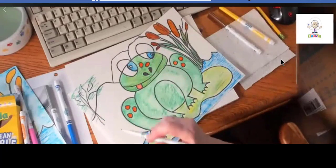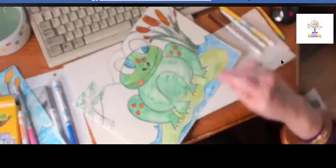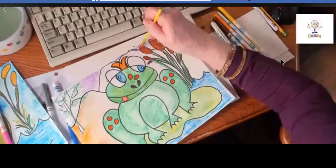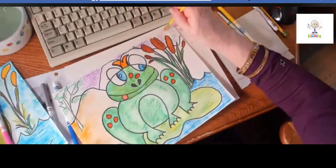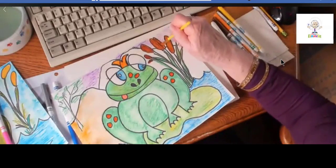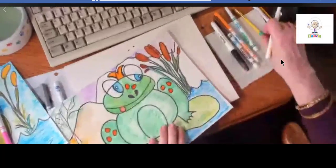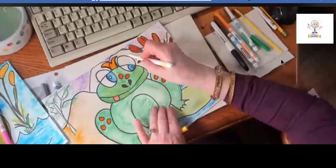That's right. So have some little blades of grass coming up. So you put whatever you want in your background. I'm doing this in a hurry so you can see it finished, and then you can finish yours in whatever amount of time you have and it takes to get yours finished. I think I'm going to do a little yellow over on this side of the mountain. Color that in between there.